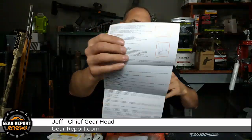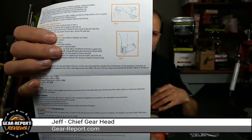On the back, there are some blister treatment items. So every day out and about in the field, stuff like blisters, there are burns, abrasions, other stuff like that in there. I'm really, you know, all the medical equipment, all the supplies are important and useful, but if you don't know how to use them properly, they're useless. And I like that they include that in here.